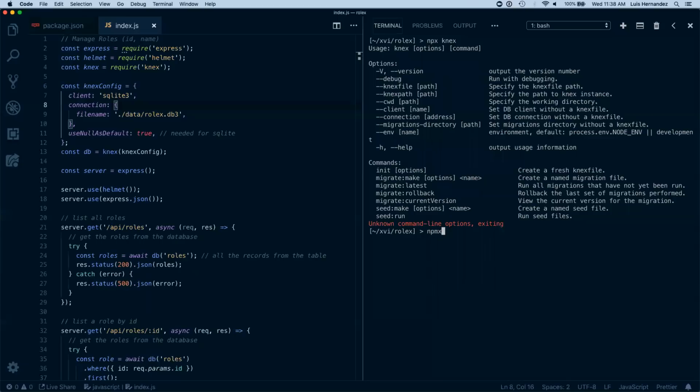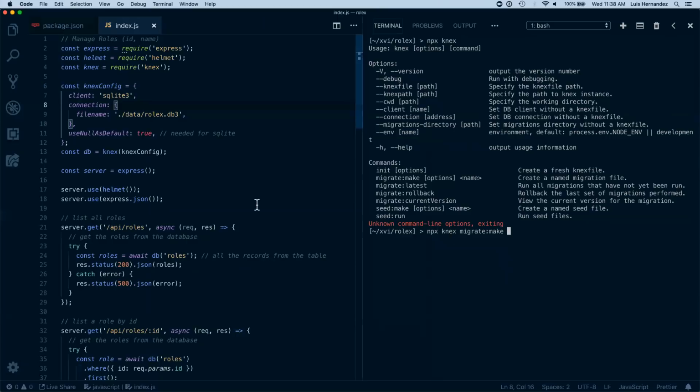So I'm going to say npx knex migrate make, and then I'm going to give it a name. See, you have some options. The options here would be things like I need to pass the configuration, an object with the information about the configuration, so that Knex, I'm going to continue to call it Kinect, I'm sorry, so Knex knows how to connect to the database.